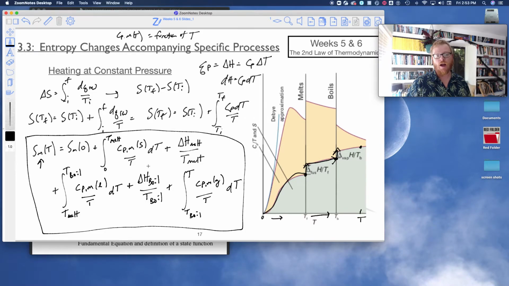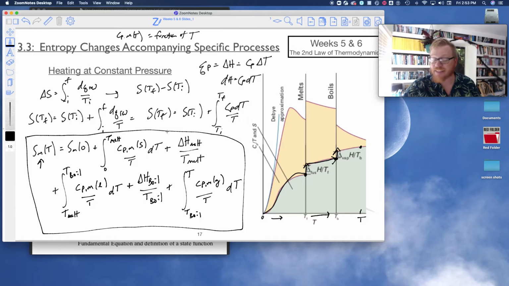melting temperature of the solid phase, which now, entropy, I know I put a whole bunch of different equations on here. Entropy is dQ divided by T, which is the same thing as saying that it's delta H divided by T, which is the same thing as saying that it's Cp over T dT. So Cp divided by T times dT integral gives you entropy. Okay, so now we've integrated over the solid phase.